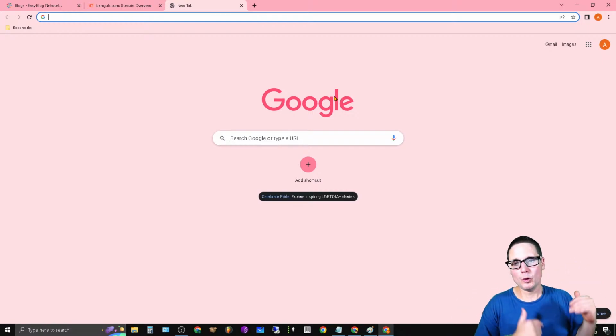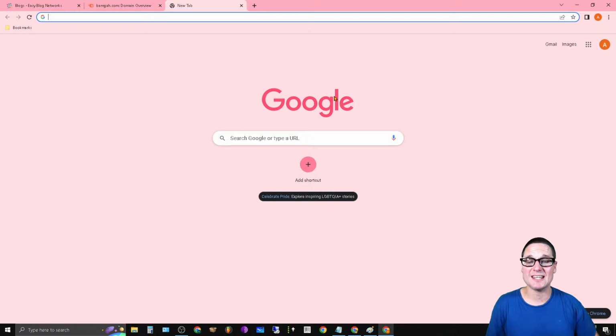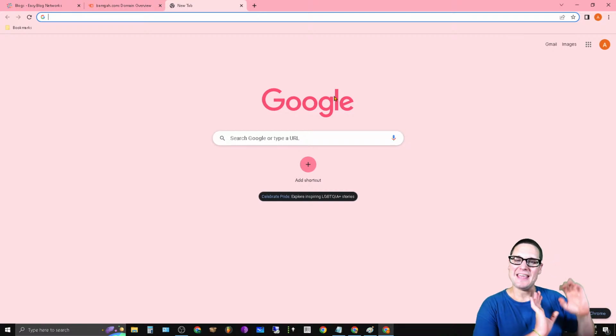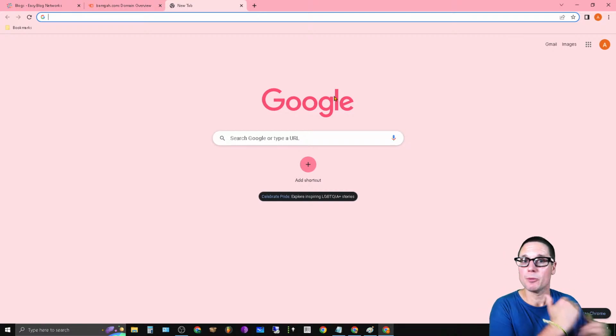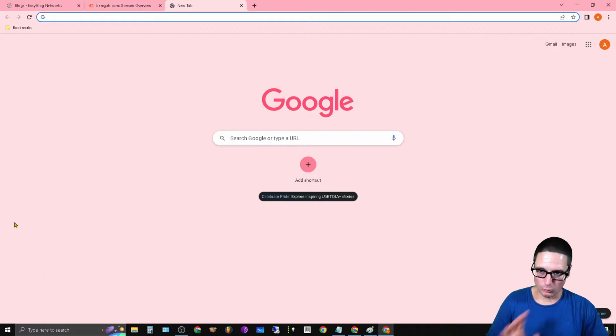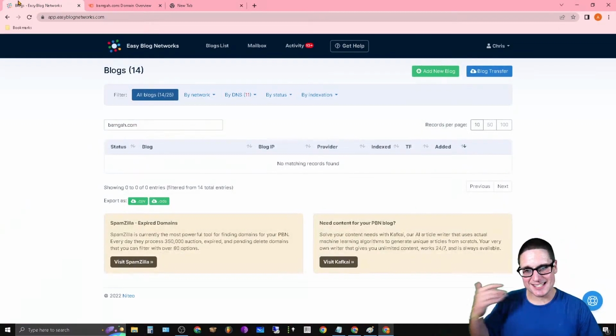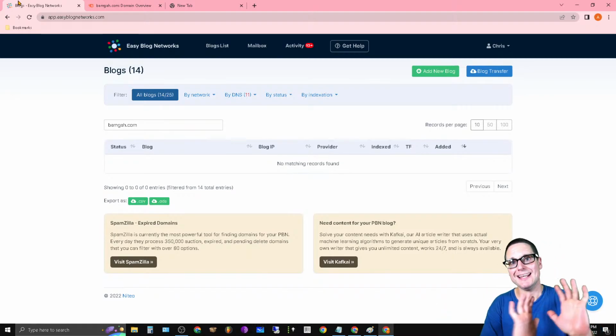So I was able to go through Domcop. Actually, Domcop has a couple of API and custom settings that allow you to do scraping. That's pretty easy. But more importantly, they have an API connection that you're able to make your own little tools with, and it's very, very helpful. But with that being said, we're going to take that scraped expired blog that we've already purchased through Namecheap, and we're going to utilize a system called Easy Blog Networks.